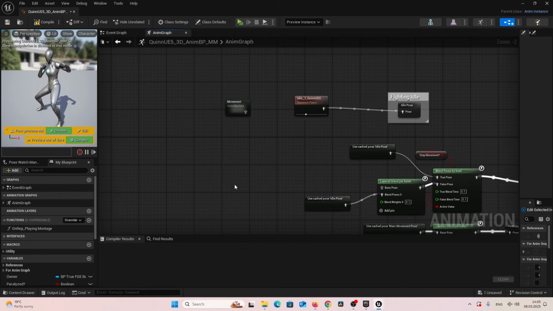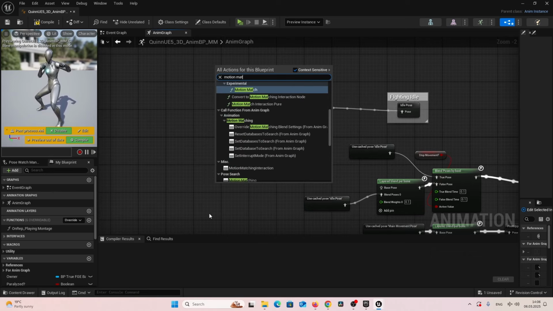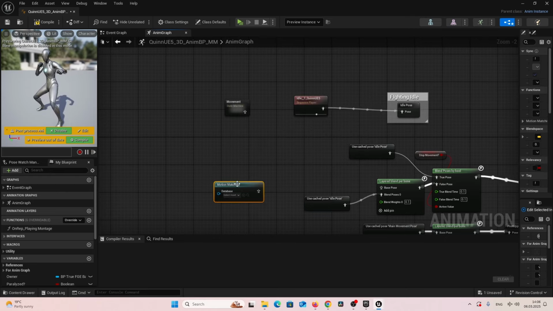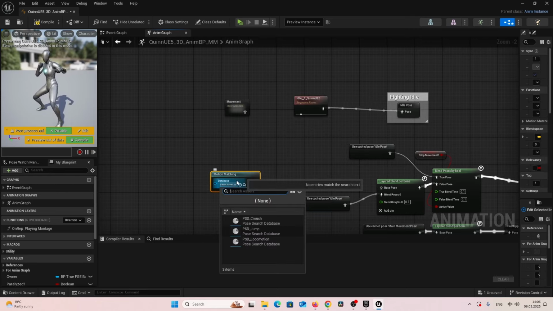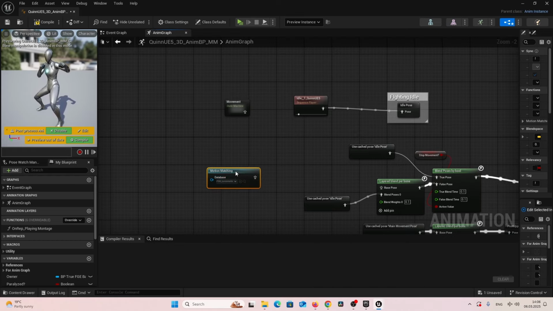for our locomotion database. Let's right click on the empty space and search for motion matching, and we select this motion matching under the Pose Search, and as the database we select our PSD locomotion.